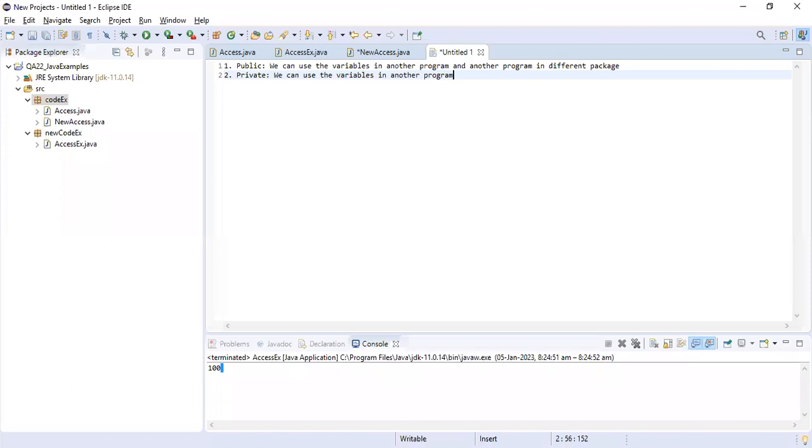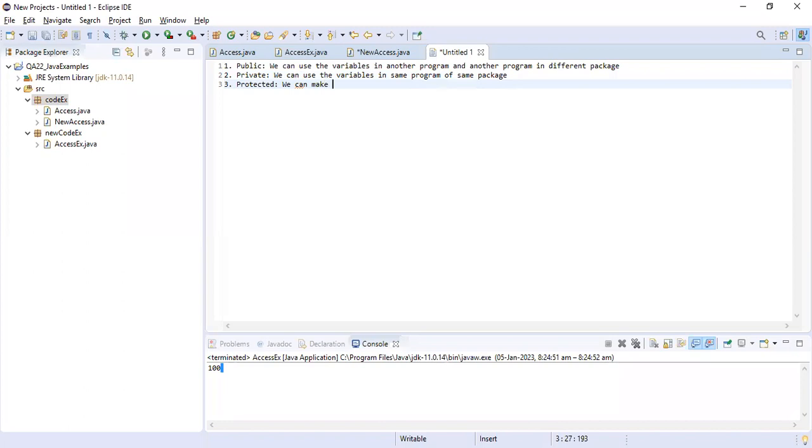Sorry, we can make use of variables in the same program of the same package. Third one. Okay, and then protected.